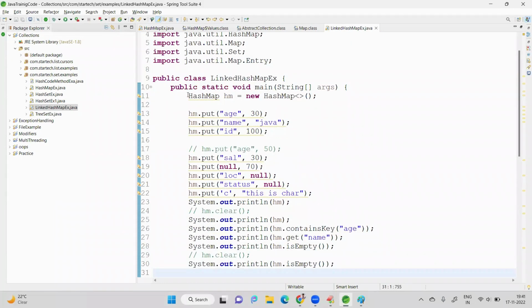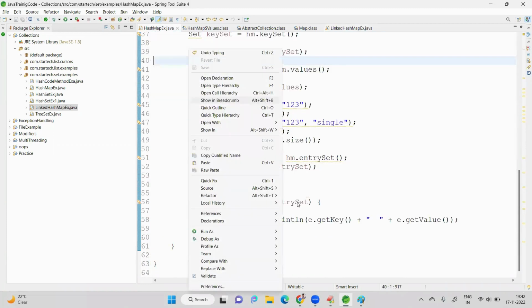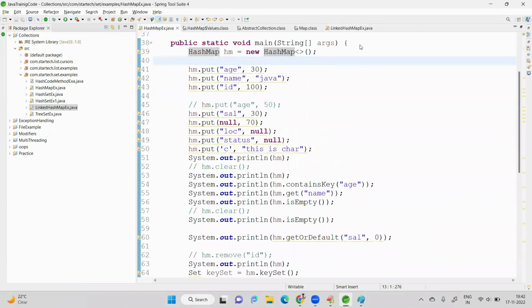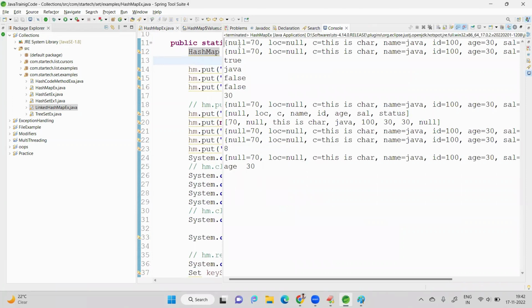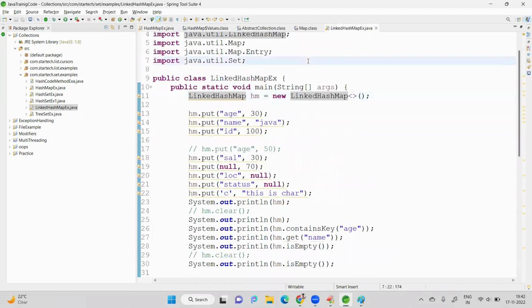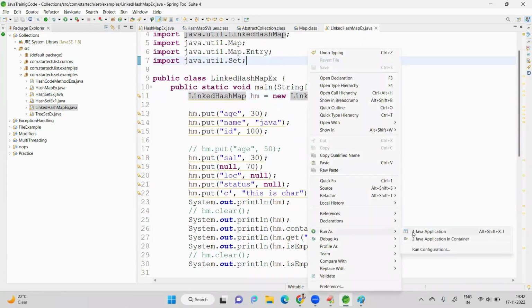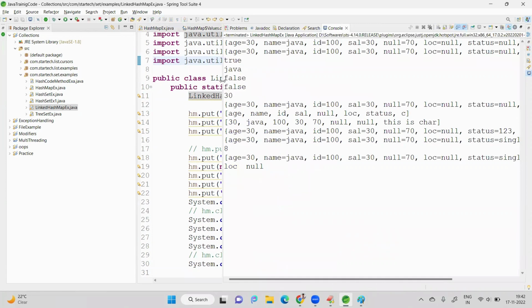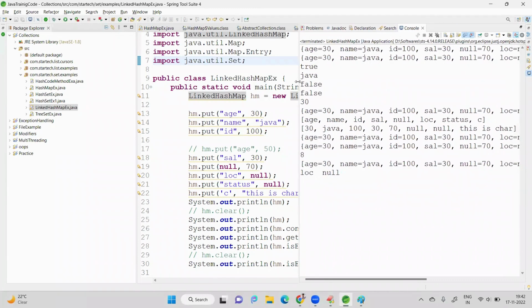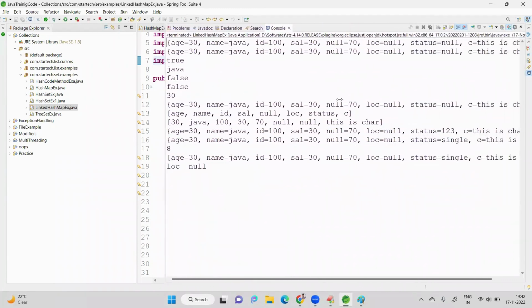I'm taking just linked HashMap here. Now, first I'll run the HashMap and see the output. Okay, first I inserted this, but here see the null came. Now go to the linked hash map and see the corresponding insertion order: first I inserted this, then name, then ID, then salary, then null, location, status.